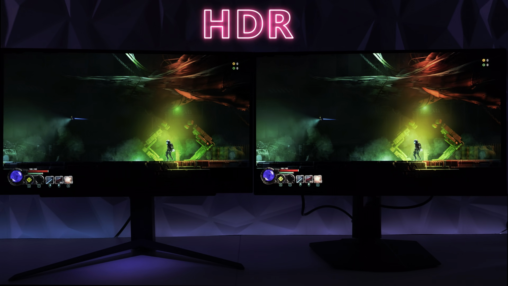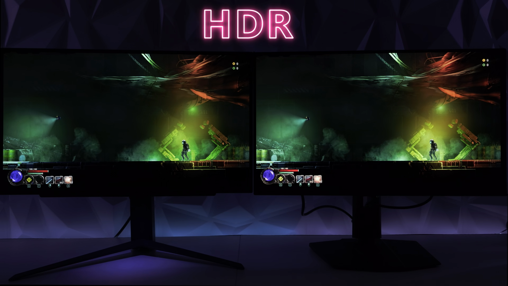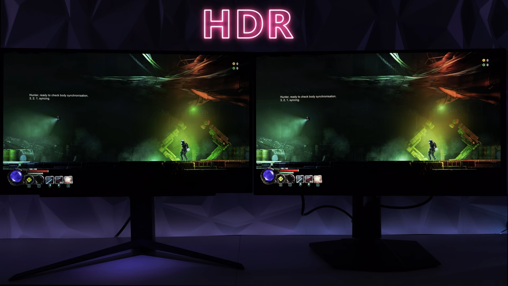Now this game is called Dark Light. Look at the world here. The contrast is amazing. There is no washed out image here. But you can totally see, the MSI on the right is brighter all across the board. Plus there's more shadow detail. Here as we go, my eyes lean towards the MSI.